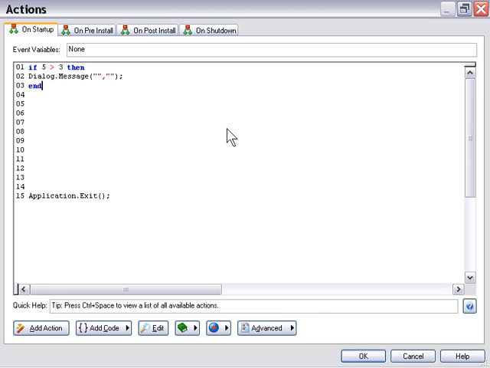So in this particular case, we're testing numbers to see whether or not they're equivalent or greater than or equal to. In other cases, we might be comparing strings, or we might be actually looping through values. For example, if we have a data table that contains 50 entries, we might want to loop through it by just using a simple for statement instead of actually having to create 50 lines of code and so forth.